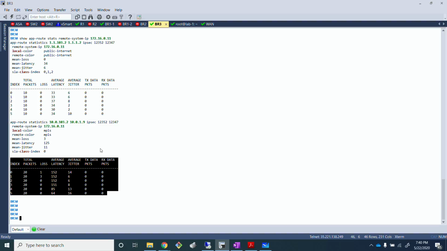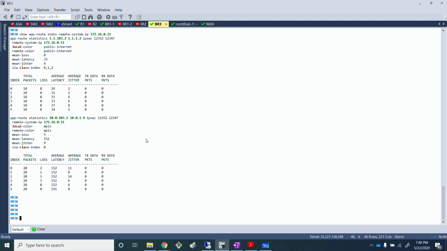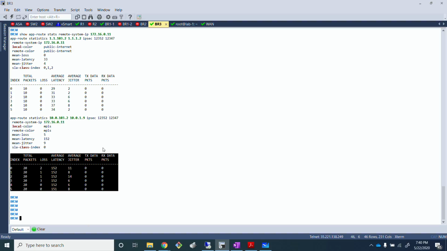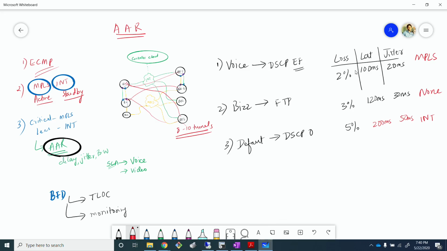This is the reason why we had selected that. When we were creating the BFD template, we had selected 6 intervals, and these are the 6 intervals. So after the 6 intervals are completed, only then the switchover will happen. See, now the 6 intervals are completed, and the current latency is 150. And as per our policy, we had defined it to be 100 or 120. So both of these should now fail over to a better transport.